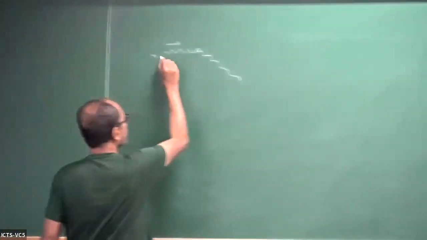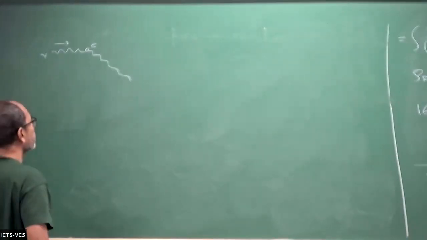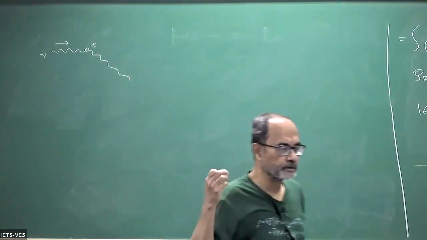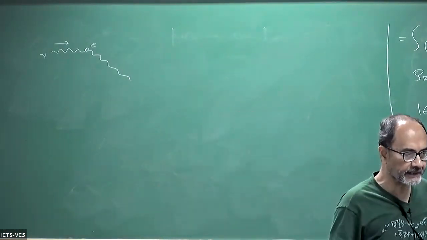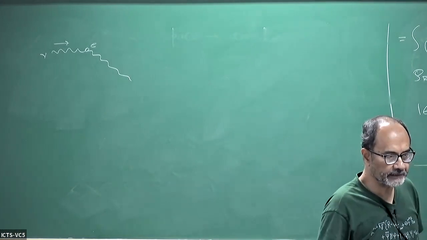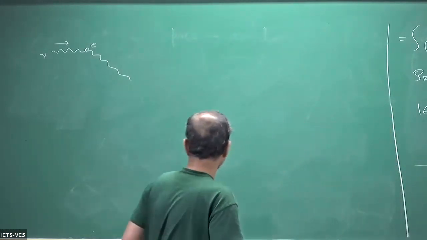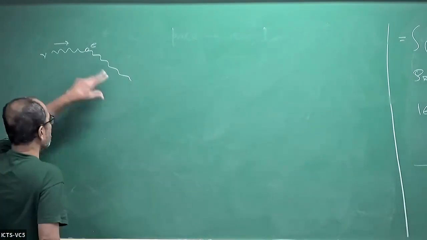So let's suppose that we have a scattering of a photon. This is gamma and this is an electron. You can think of these electrons, since the gammas have energy small compared to the electron rest mass at the time of CMB, as static objects. Photons are bouncing off the electron. So let's suppose that you have a photon that bounces off an electron.